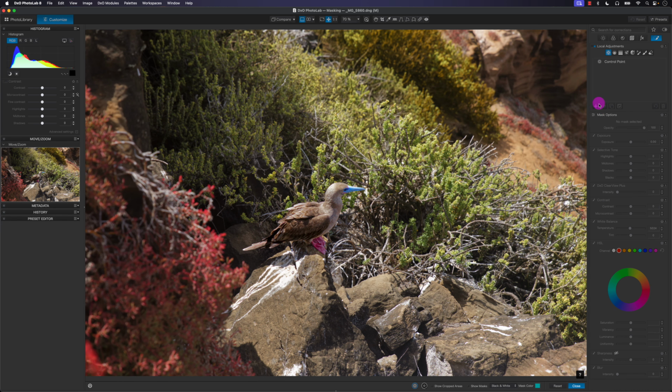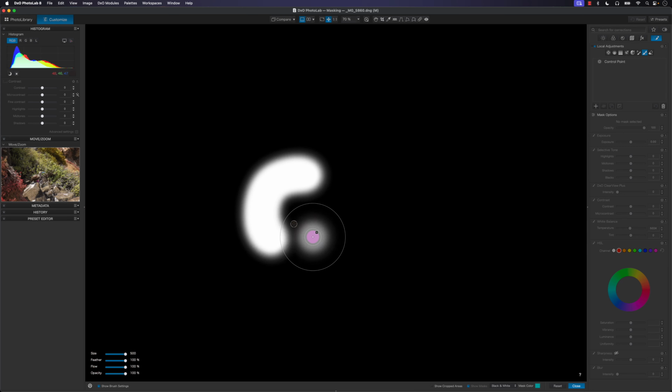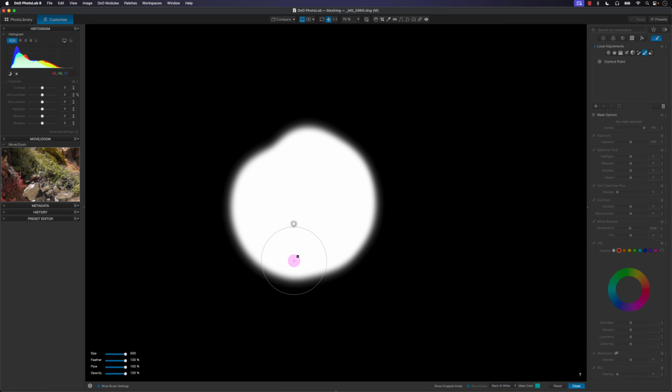I'll press the plus sign here, create a brush, and increase the size to about that, keep the feather and flow at 100 as well as the opacity, and then I'm going to start painting around this guy just like that.